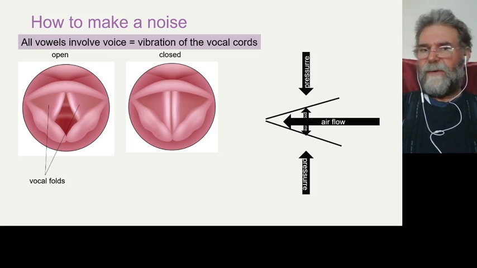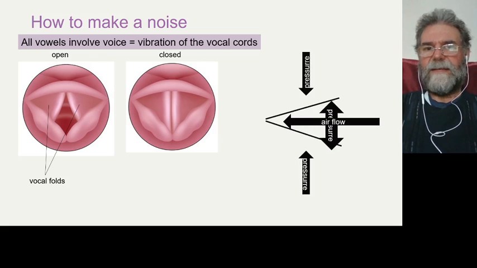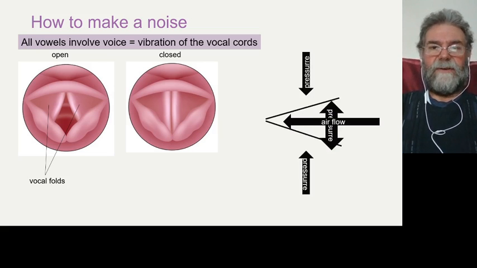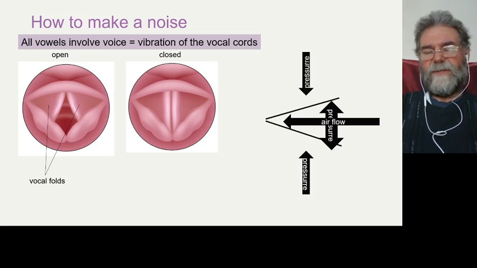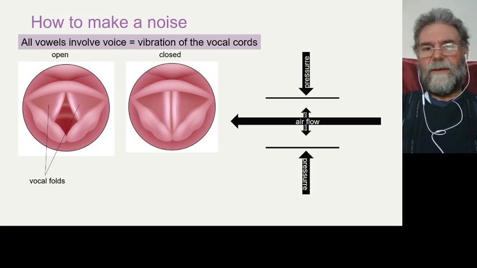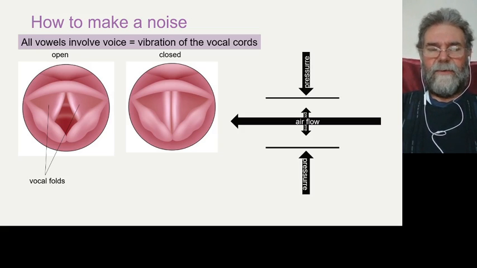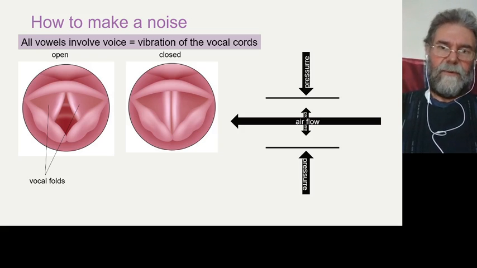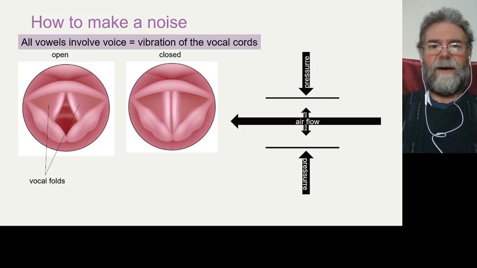Now, because the airflow is now confined but still moving, that is going to create an increase of pressure on the inside. And of course, if you've got your vocal folds just loosely held together, there's nothing going to stop them from being forced apart, which will happen. Okay, so essentially, as you blow air through your vocal cords and they're held loosely together, they'll come together and then be forced apart, and then be forced together and be forced apart.